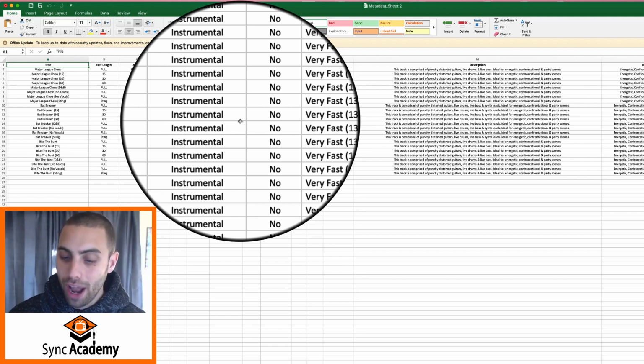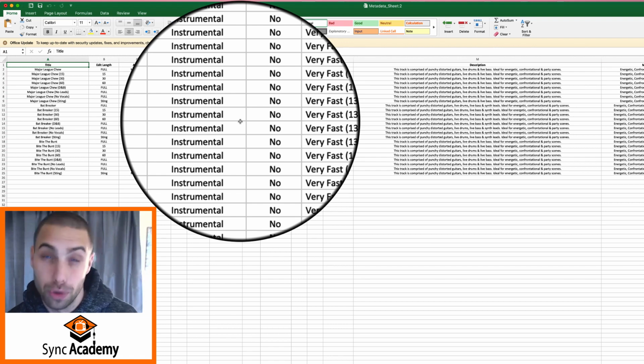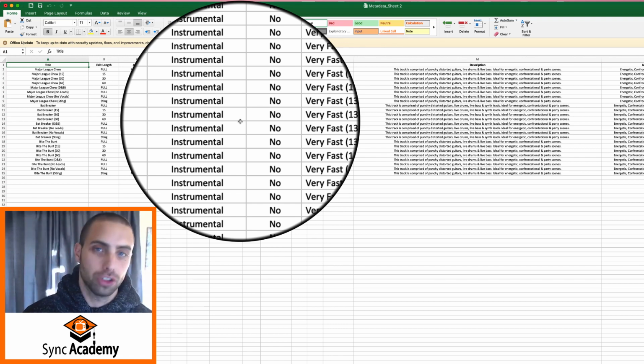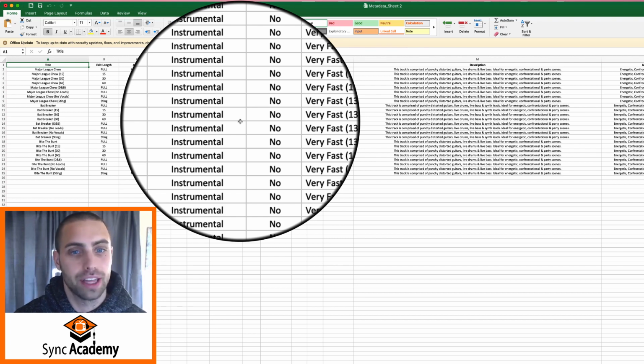Again, what I always say is, a lot of producers always ask me, Jesse, do I have to have the metadata before I submit to a library? No, you certainly don't. But just be prepared that they might ask you to start doing this. And if they do, you've got this ready to go. And so sometimes it's really good to have this stuff done beforehand. Other times it's not really worth it until you get the acceptance letter from that particular library, because they might tell you exactly how they need the metadata to be structured.